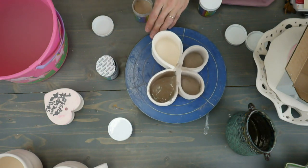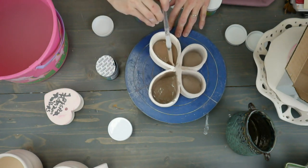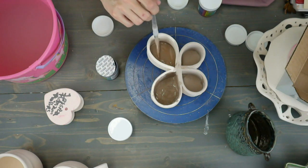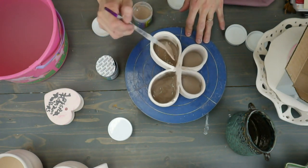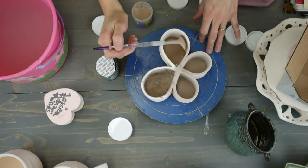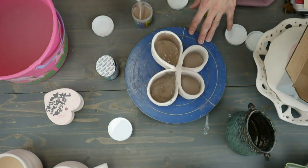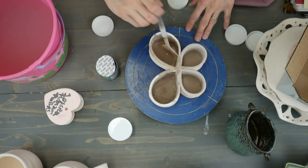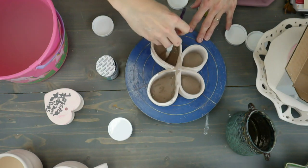Is it okay not to use food safe glazes on the interior of planters? Yes. Our concern is when you're eating something acidic on a piece that's not food safe, the acidic food usually tends to pull out materials. If you're drinking water out of something that's not food safe, you're really not going to have a problem, because the water itself won't pull out anything. It won't cause that leaching.